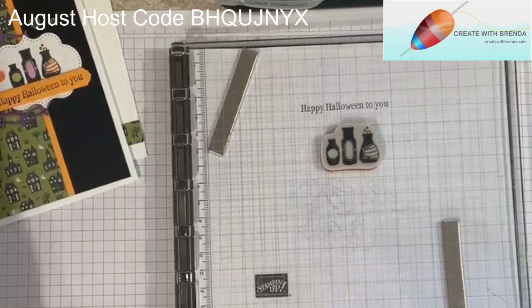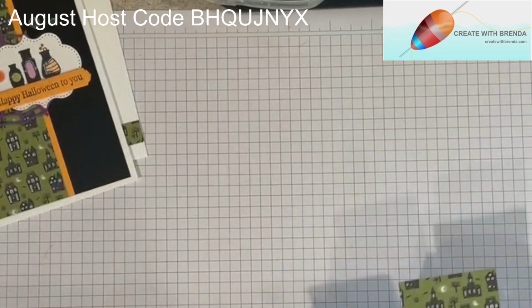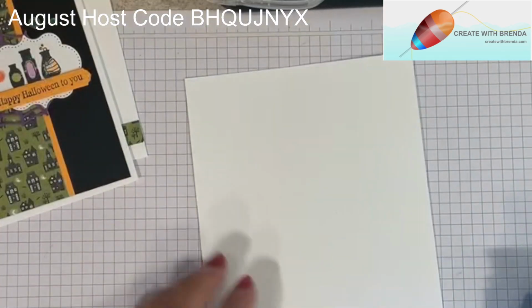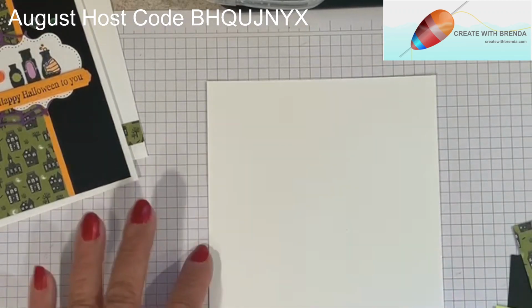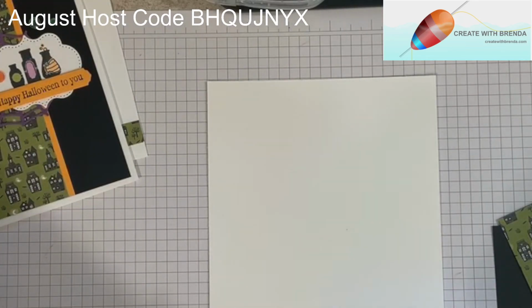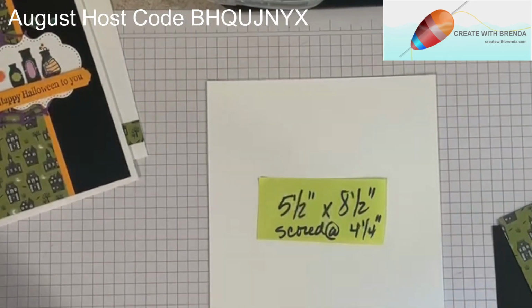So using that adorable, cute Halloween paper, like I said, I chose the mansions. So here's what I have. I have a card base that measures 5.5 by 8.5, scored at 4 1/4. And I know that there are some people that tune in who are hearing impaired, so I'm just going to put that back on there.